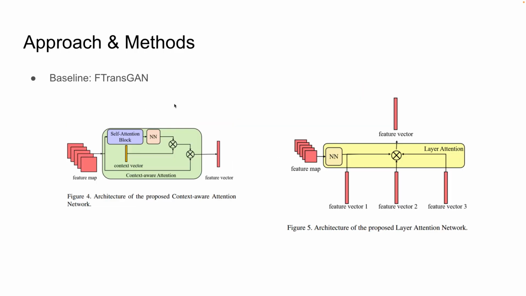To be more detailed, in the context-aware attention network, we introduce a self-attention module to make the new feature contain both the information in their receptive fields and context information from other locations. We follow the instructions in the original paper to use 3 parallel context-aware attentions. After having local features and the global features, we apply a layer attention to select which feature level the model should focus on by assigning scores to them. After that, we take them in and expand the encoded style features.